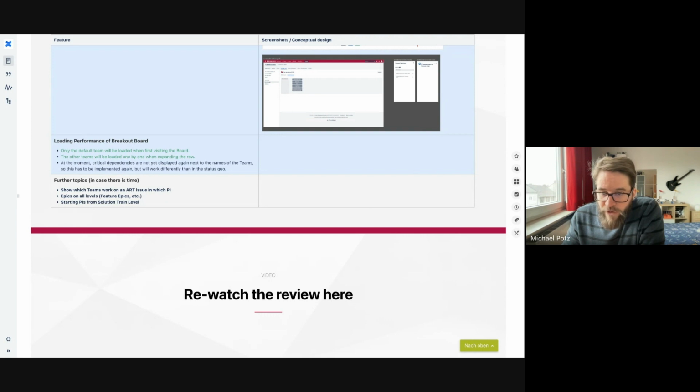There's another question. PI objectives at team level work, PI objectives at ART and solution level do not have functional parity. With functional parity, you mean that they don't show the story points of related issues? Christian? Yes. Yeah, we do not aggregate the story points from the team issues and their objectives up to the ART objectives. That's right. Yeah. Cindy, do you want to say something about that comment?